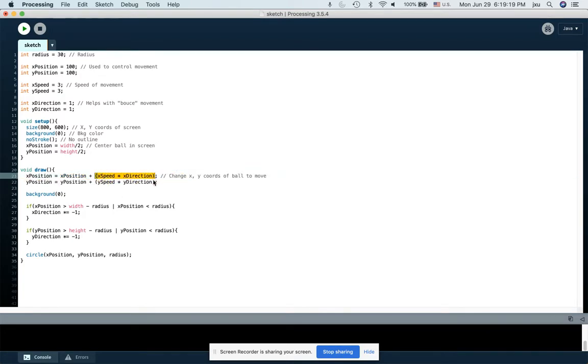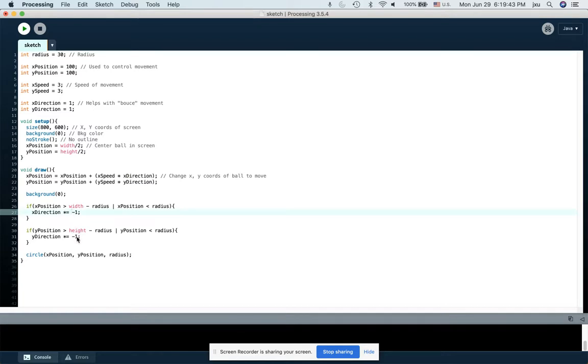So this will just increase the x and y, meaning that it will move wherever it goes. Increasing on the x means you go right, increasing on the y means you go up. X speed is how fast it increases, and x direction is the actual direction of movement.